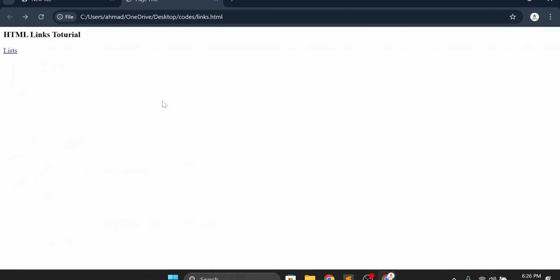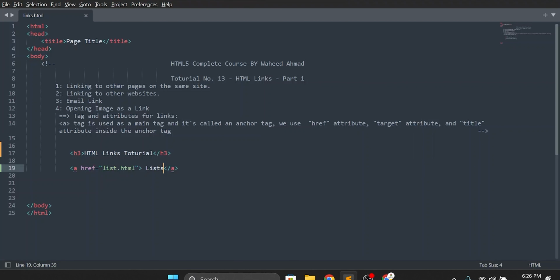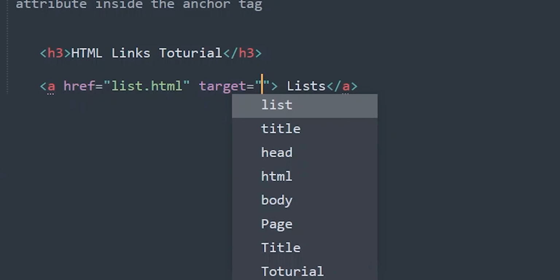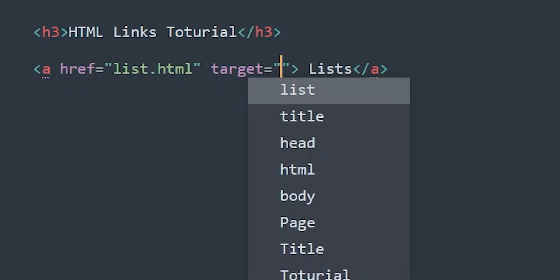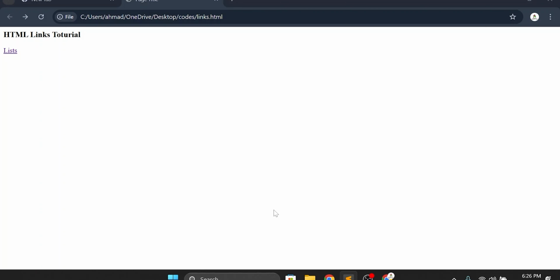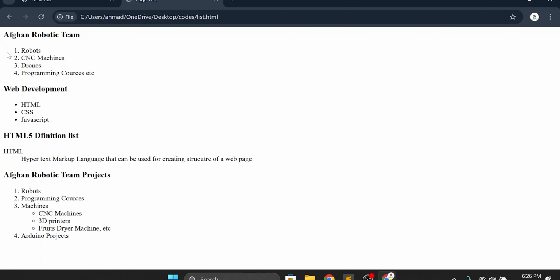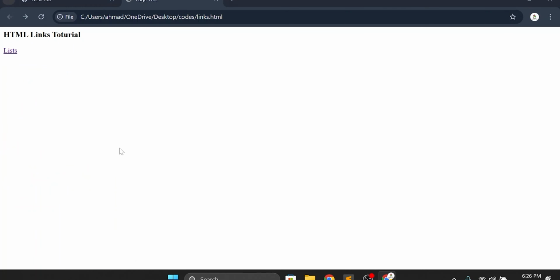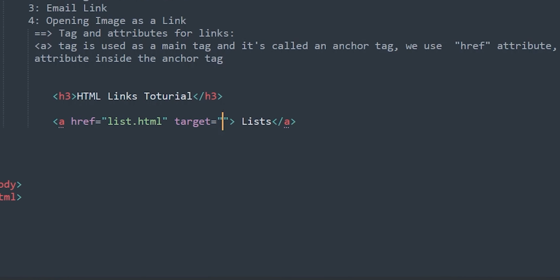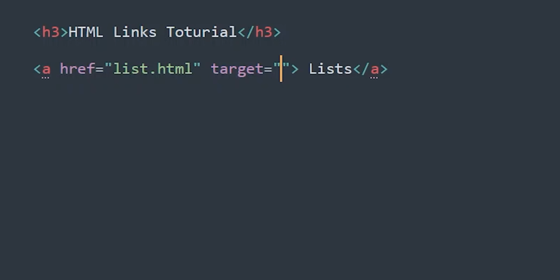If a new tab is not opening, just write here another attribute, that is target. The target will have two values. Number one is parent, the other one is blank. The parent is the default value, that is to open the link on the same tab. If you want to open the link in a new tab, you can do that.